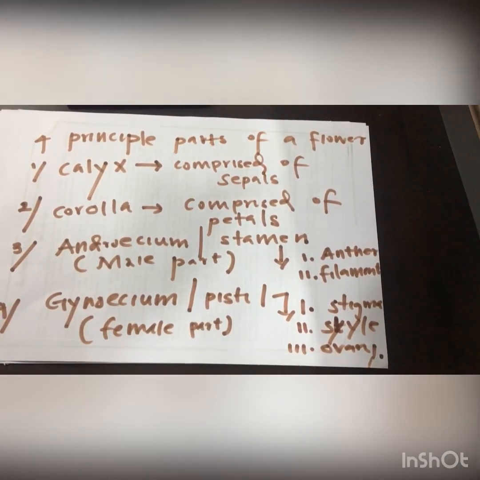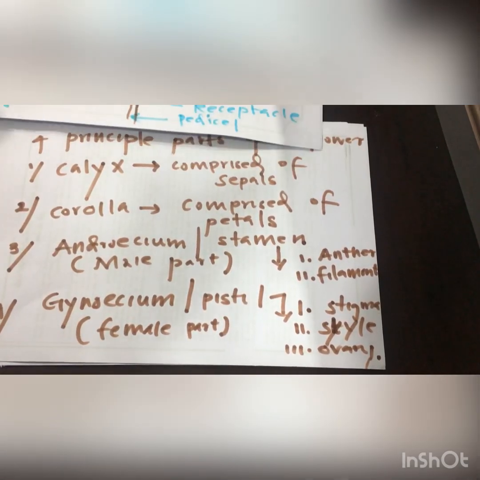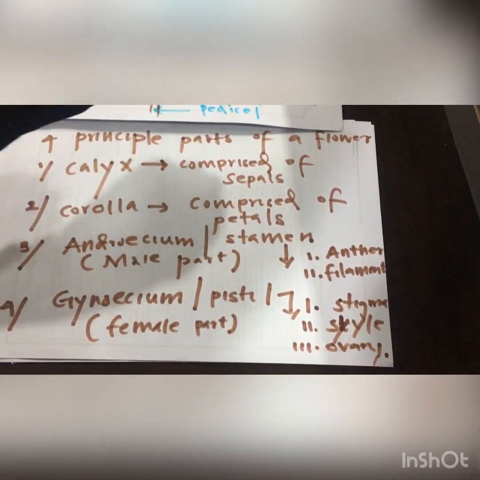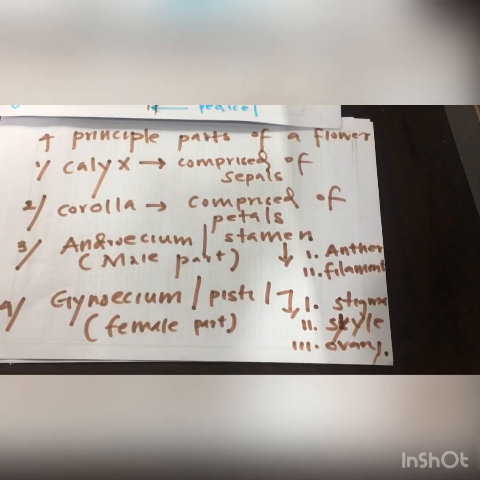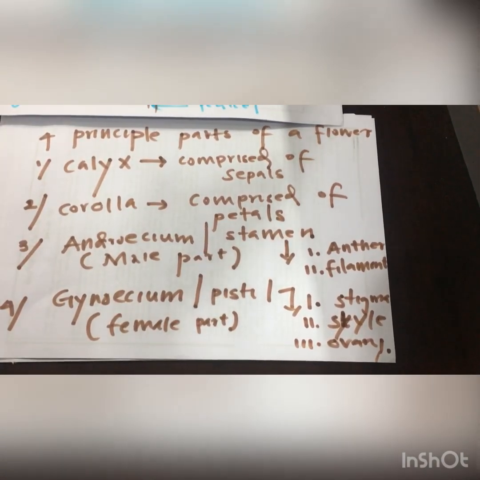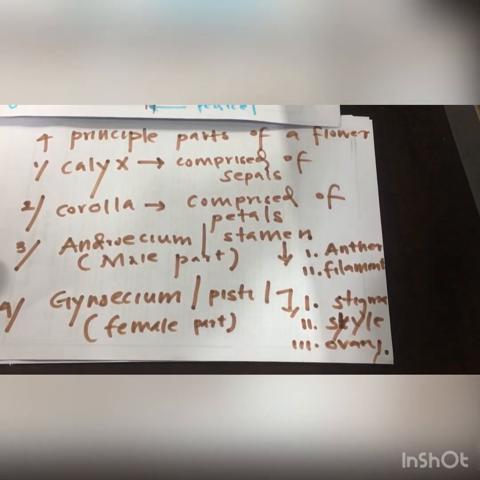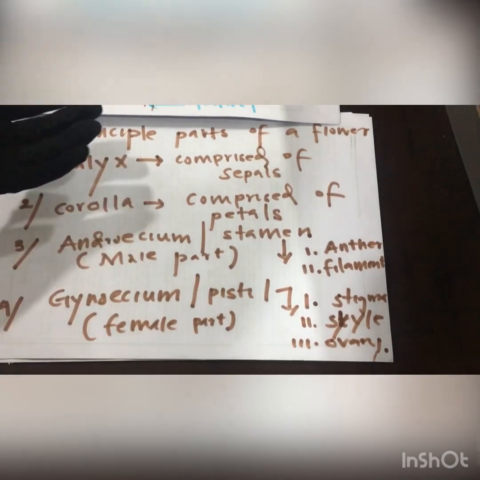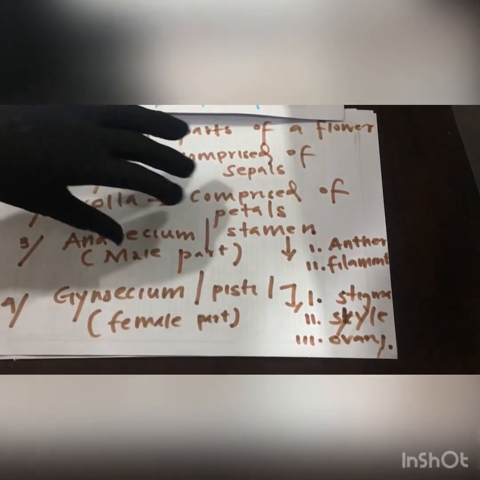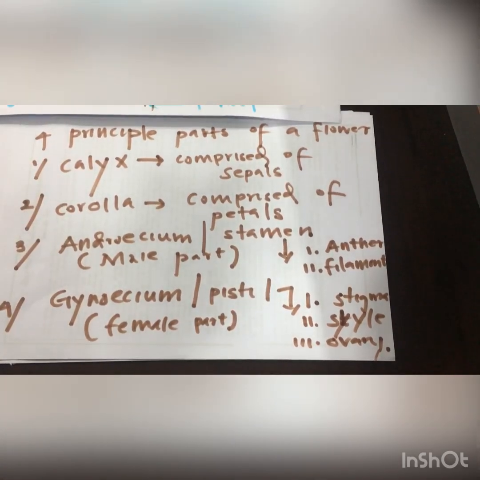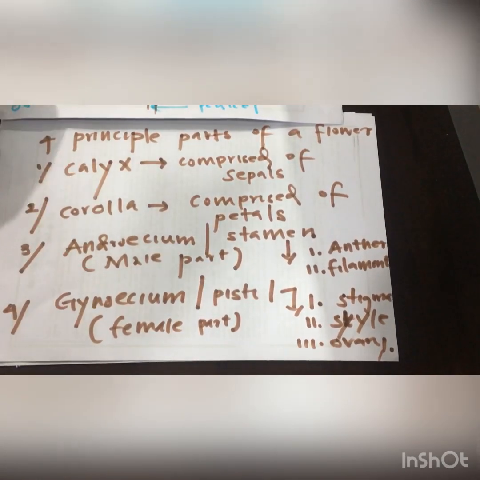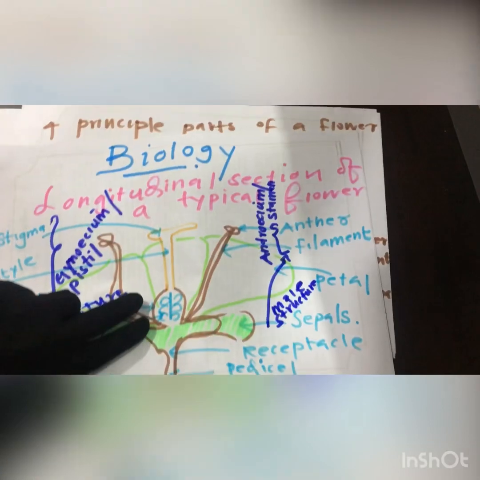Okay, I hope all the viewers who were looking into this video now understood very well how to draw the structure of a typical flower and the parts that are present in a typical flower. All the learners who are studying how to draw a typical flower, from primary section to the O-level, can learn in this way to draw the typical flower. I have given all the parts that are necessary in a typical flower. I have marked all the parts, and I have even explained the four principal parts of a flower. So I hope you have understood.